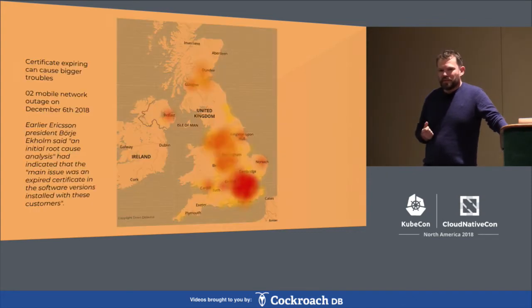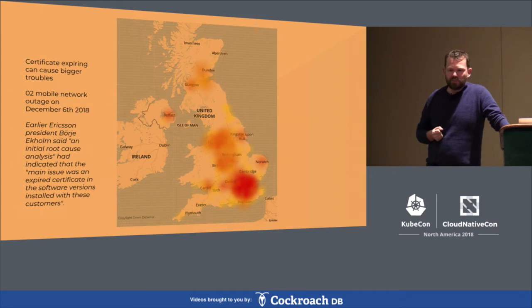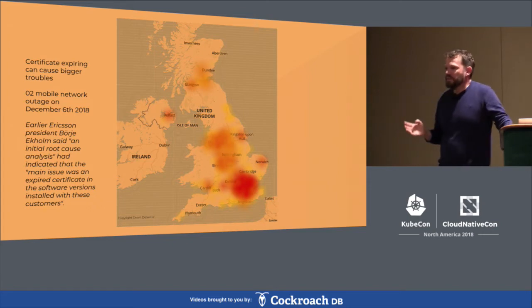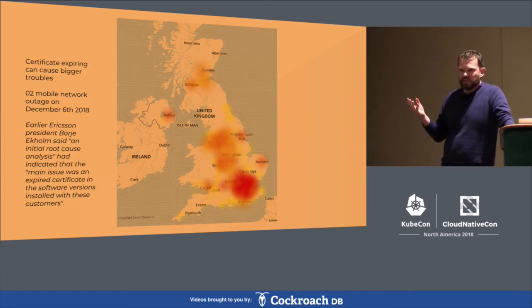But sometimes the impacts are stronger. If you were in the UK last week, or if you are a British citizen, you may use the O2 mobile network. Well, a similar thing happened. On the infrastructure that Ericsson provides, apparently the first analysis, I wasn't there, said that a TLS certificate did expire as well. But the ripple effect for that was that the whole mobile network went down for the better part of 2 days. There was no network at all.